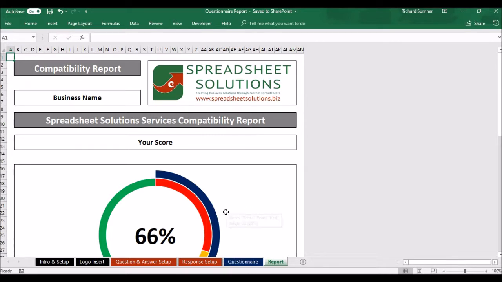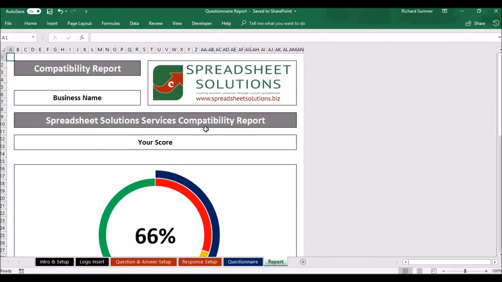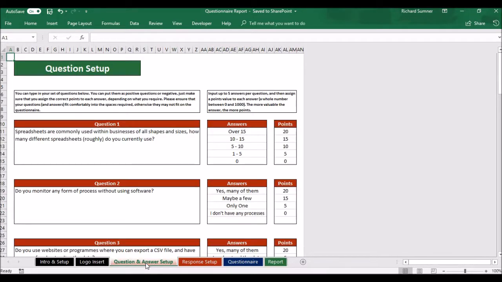Now what I would do is test it out, answer some questions, see if you get the kind of result that you're expecting, and if you're not getting the result you're expecting, then go back to the question answer setup and adjust the points. And as you adjust the points here, you'll be able to see your report will change straight away. And that's a good way just to test and answer a few of these questionnaires, maybe answer one really well, really poorly, and in the middle, and see if you get the right kind of score until you've tweaked it to the point that it suits your business and your requirements. I know it's a little bit of work to do that, but I wanted to give you the most flexibility in order to create the perfect report for you, rather than tell you how many points and what answers you could have.